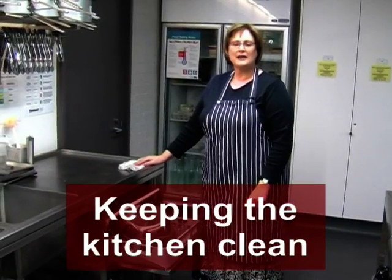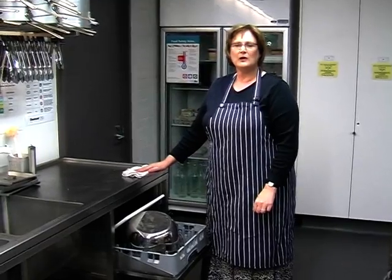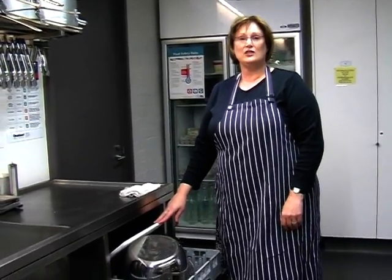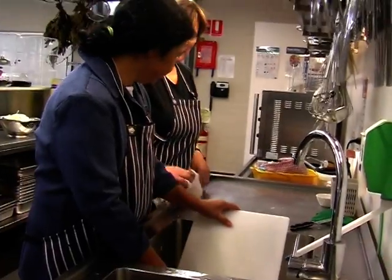We've talked about many aspects of food safety today, but the last thing we need to talk about is how do we keep our kitchen clean. Not everybody's lucky enough to have a dishwasher. The dishwasher does a lot of things for us and does all the washing without us having to do a lot of effort. If we don't have a dishwasher, we can use our sinks. So there's things that we can do to make sure that we keep our kitchen clean so that we can prevent food poisoning.